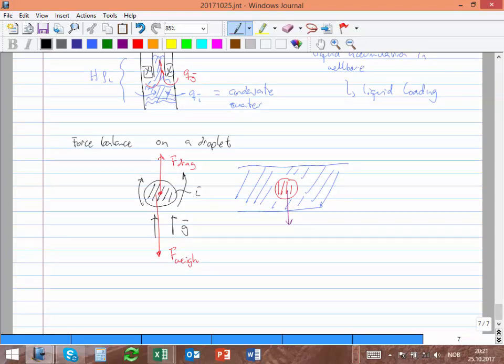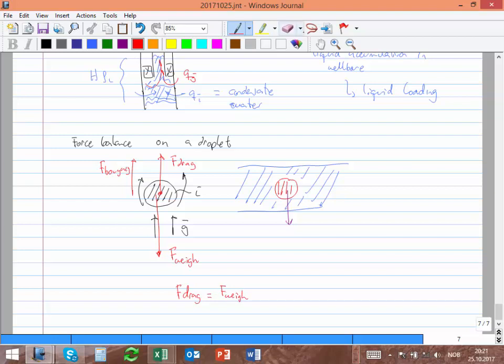In the critical point, the critical velocity is such that these two are equal; in reality I want the drag to always be greater than the weight. So I say F drag should be equal to F of the weight.